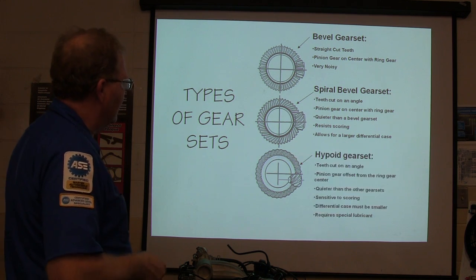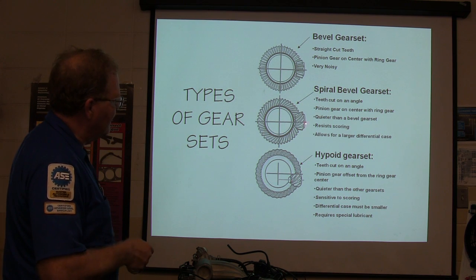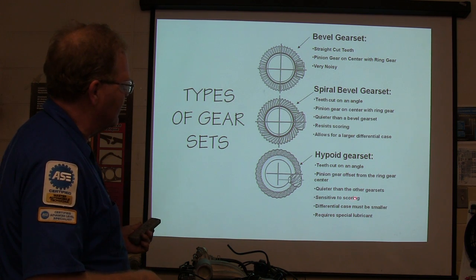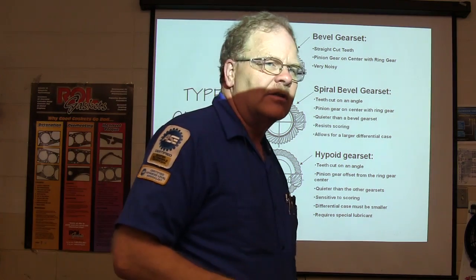All right. Now this one right here is your high point gear set. It'll either be going in above or below. Can you see how the teeth are cut slightly different even from that one? That's what you got. The pinion gear is offset, quieter than the other gear, sensitive to scoring. Now this one here will sing like a canary if those gears get mismatched.